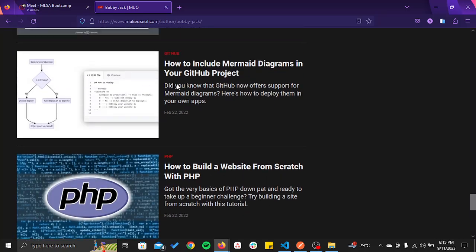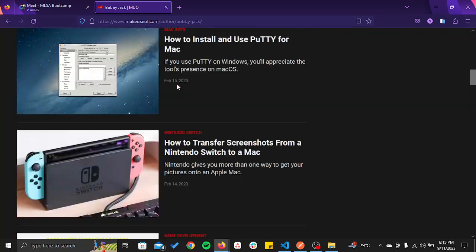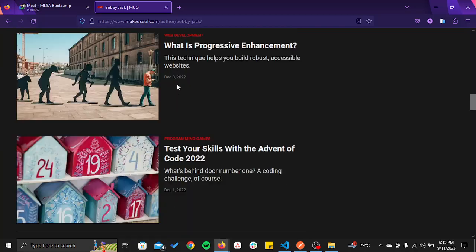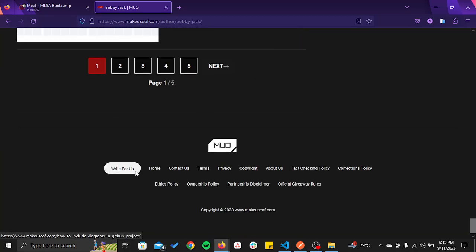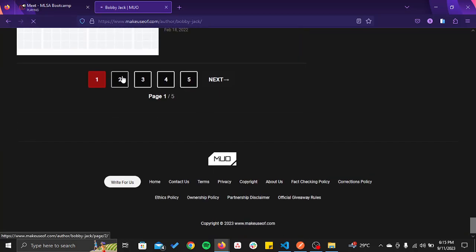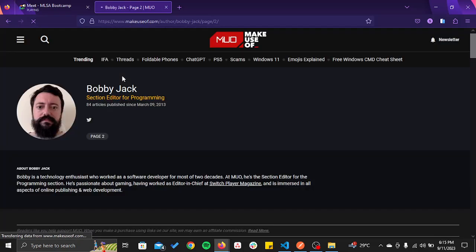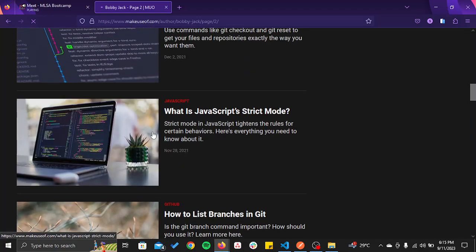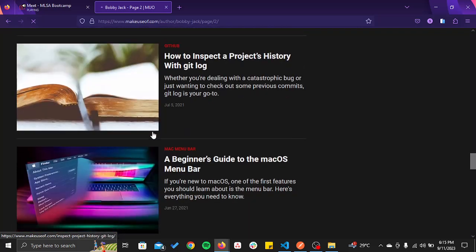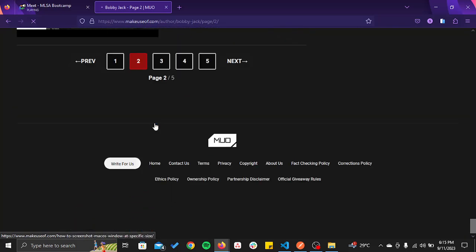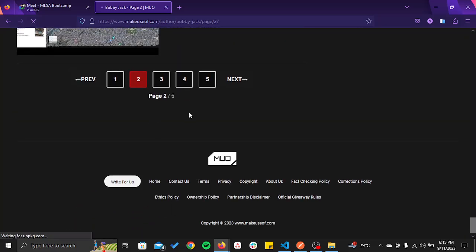Like this, on this particular page, there's a certain amount of articles that are being returned, right? And then when you click on page two, it takes you to another page, and so on. So instead of returning all the articles at once, you are basically breaking them down into different pages. The most obvious reason for this is optimization.